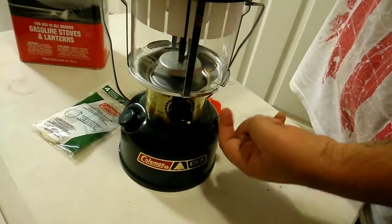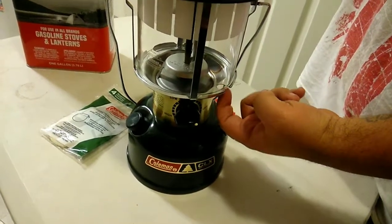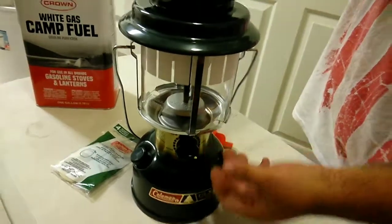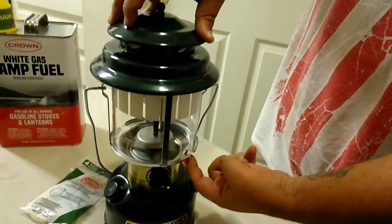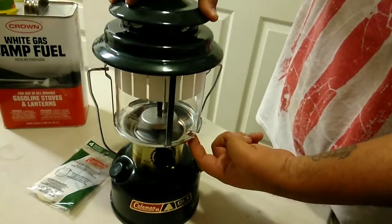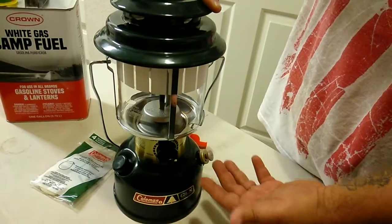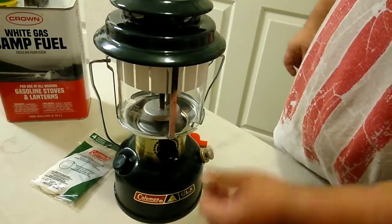In order to light these, you stick a match. You have a hole in either end here. You don't want to stick a match in there, maybe a lighter. Some people have put little sparking devices in here, but the hole in mine is too small, and I don't have additional holes, so I'm not going to do that on this one.